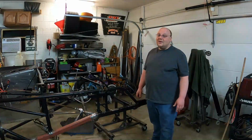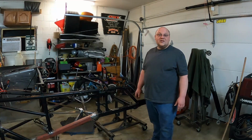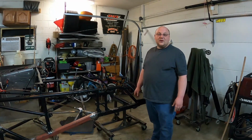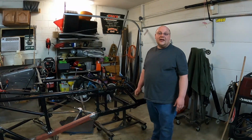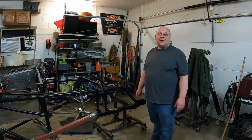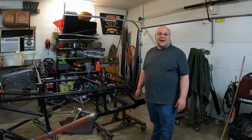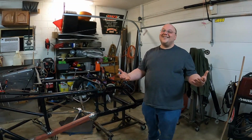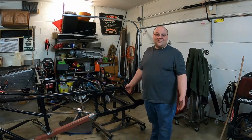We've taken the time to give the car a well-needed bath and took time to grind down any weld splatter or any imperfections that we found along the way, as well as paying special attention to areas where we did welding and the powder coat was overheated. We made sure to grind that area back to the powder coat that's actually stuck to the metal. That's going to be very important as we move into our other episodes where we're going to begin to paint this unit. But before we do that, we wanted to share our excitement with you guys because we are so excited that we've actually got all of this done in time for Christmas.